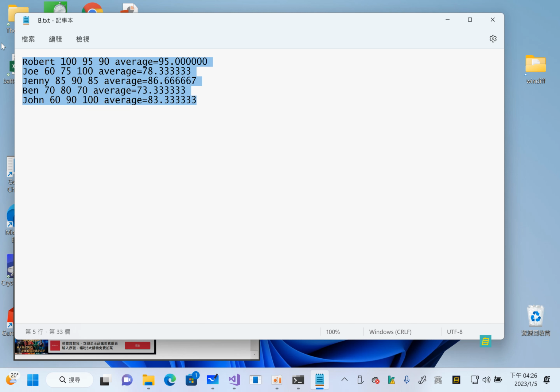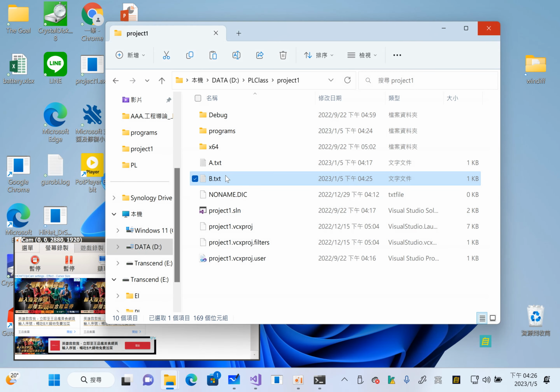It goes to BFP, the file pointed to by BFP, which is called capital B.txt, and b.txt is created by our program. This file will be created, and the content will be generated by fprintf.